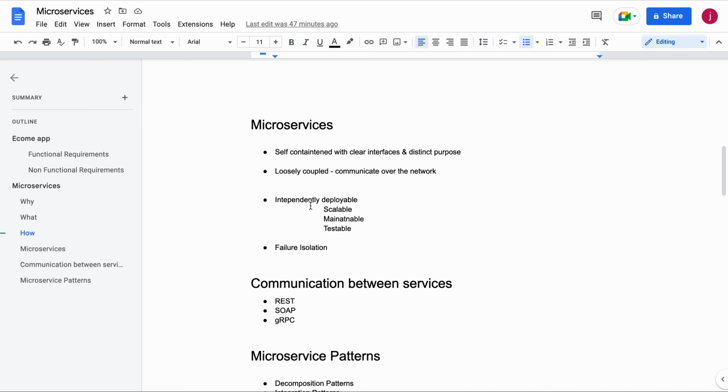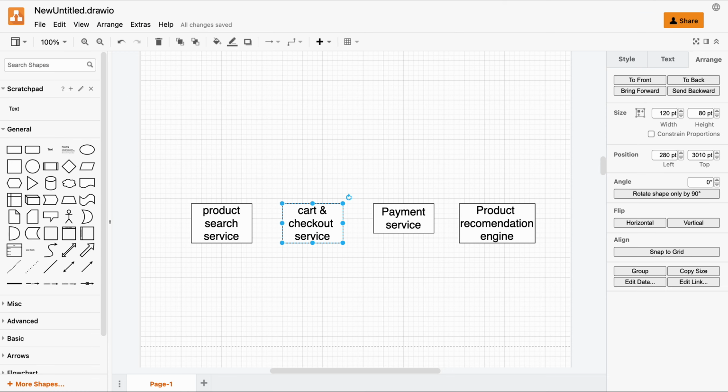Then these are the most important things here. Independently deployable. So what we gained when we divided these things, like the previous scenario that I mentioned, the product recommendation engine: somebody is contributing to this one, and a bug was found. So all the services are deployed, now we could do a bug fix in the product recommendation engine, and this can be independently deployed to fix the issue. We don't need to touch the other parts.